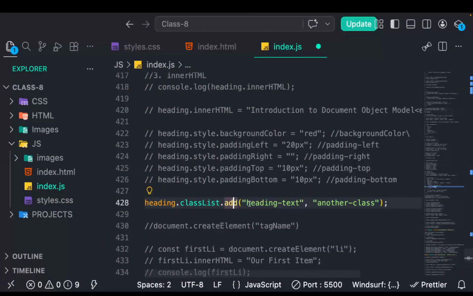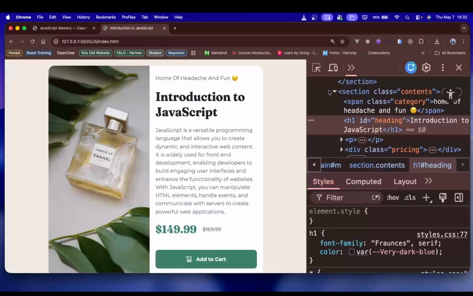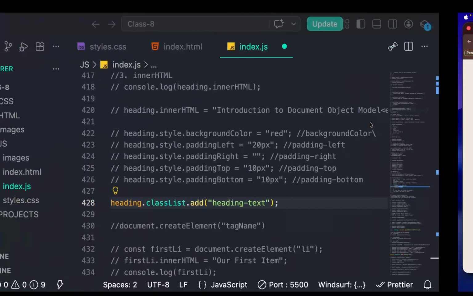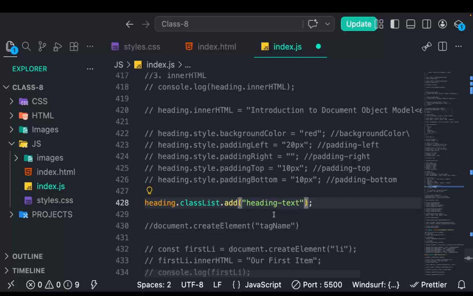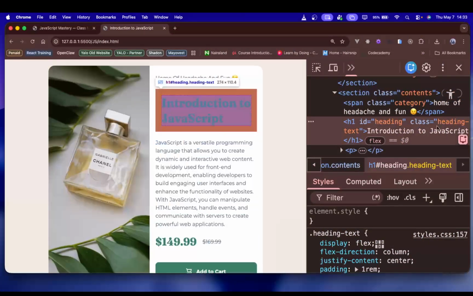For example, here, as you can see, I'm adding multiple classes, but it's not a must that you add multiple. You can add one, or one or more. So what is this one going to do currently? If you go back to the page, you see that there is no class on that element, but through JavaScript we can add the class. Once this is saved and it was able to locate the element, you see that it has added a class, and you can see that the styles have taken effect.